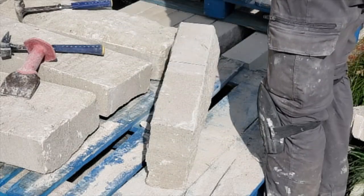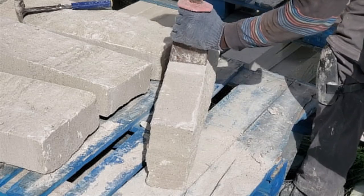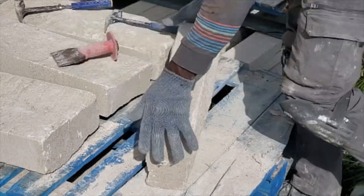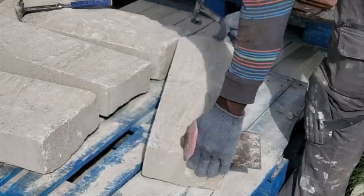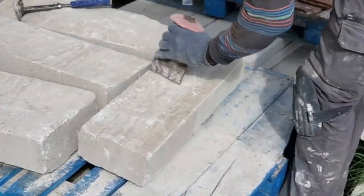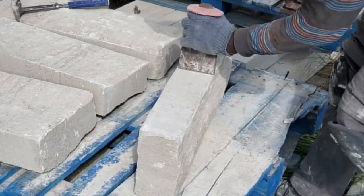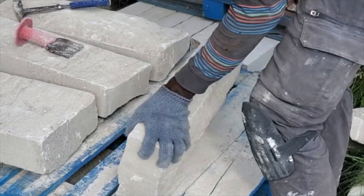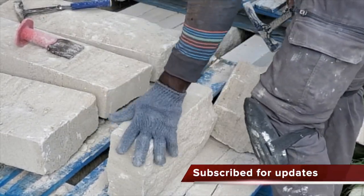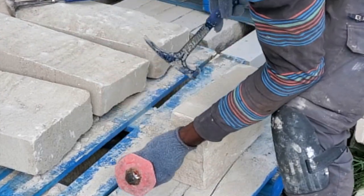I start by making marks on my stone with a pencil. I score right around the stone, all four sides. After that, I get a chisel and chisel right into the mark. That way, once we chisel right into our mark, we're trying to create a weak spot. Once we go right around all four corners, we bang it in the back or the top, and that way it's going to break off right where we have our mark.